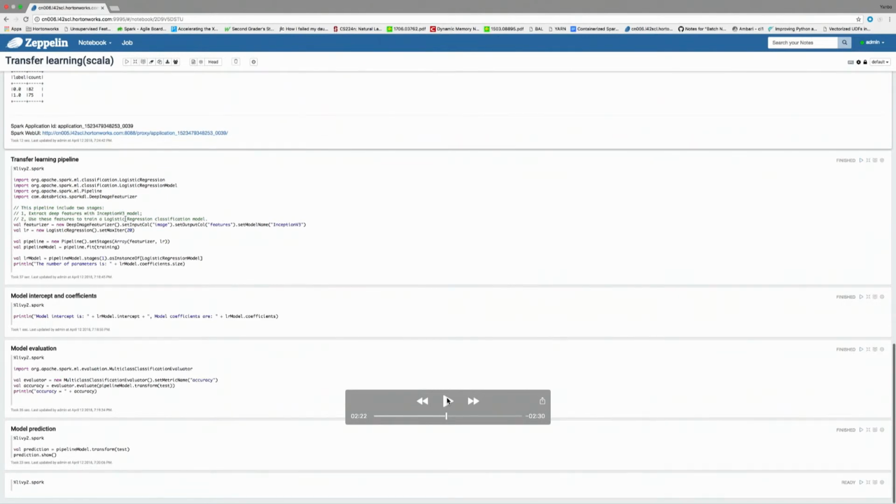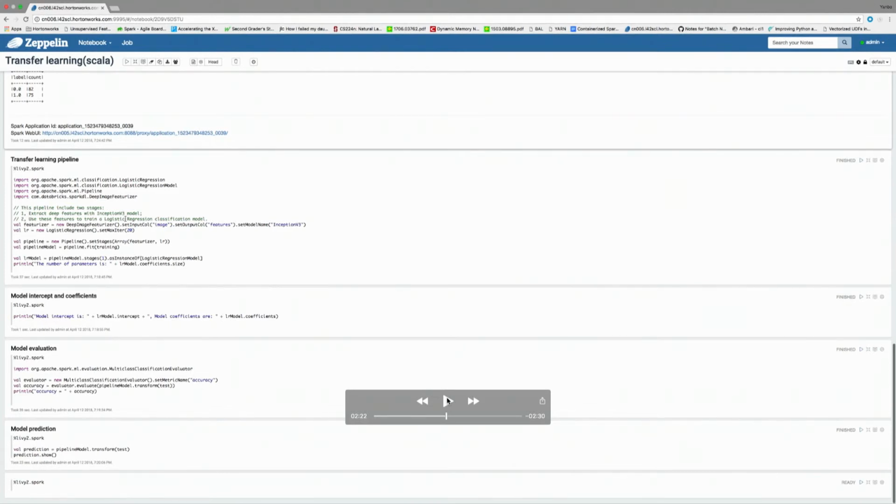There are 2 stages. The first stage we call the DeepImageFeaturizer. What is it used for? It is used to extract features from the image data using the Inception V3 model. It's just like what I illustrated in the previous slides, the first feature learning part, but we didn't train any parameters. It means the parameters come directly from the Inception V3 model. And after the transformer of this featurizer, we get the feature representation of each image.